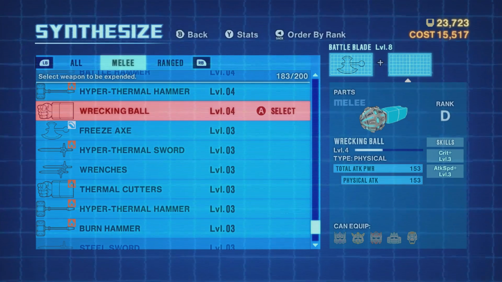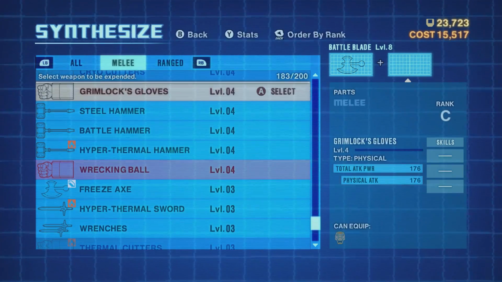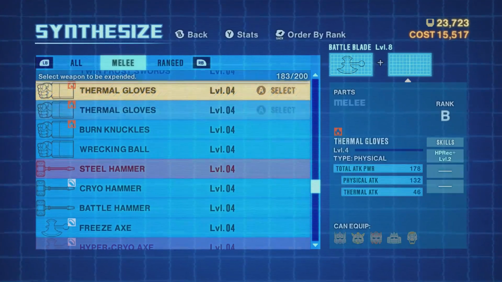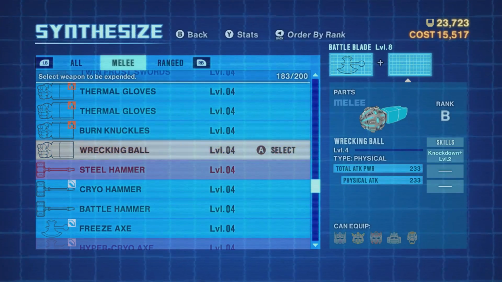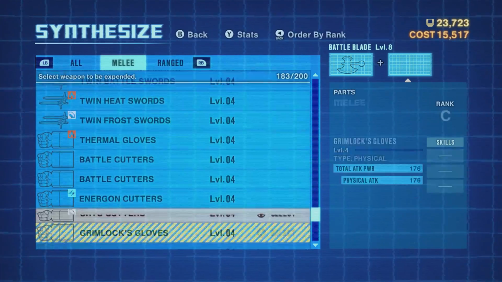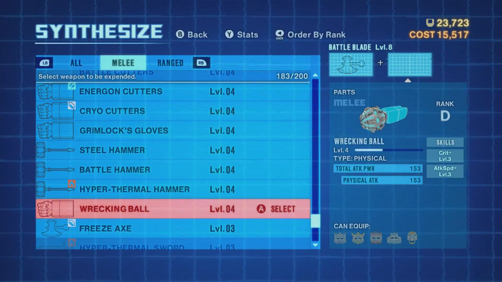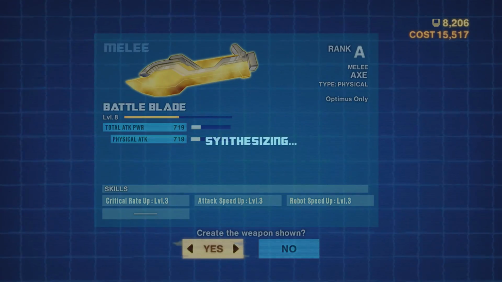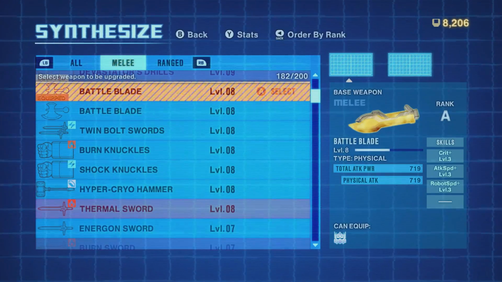Use it on this. Critical attack speed would help a lot with that one. Let me just see if there's another. I just want to make sure I have another Wrecking Ball. Okay, we do have another Wrecking Ball. Well, we'll do the Wrecking Ball. Yes. Increase the attack speed on that.